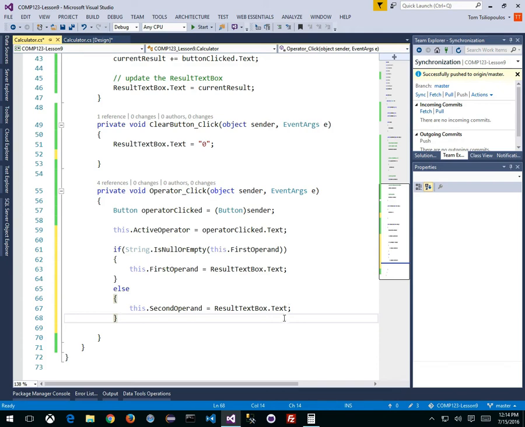Now, if I press the equals sign, I want to take the first one. We'll just do the one operation here. Equals, take the first one and the second one, calculate what they are, and the plus, depending on the operator, right? Okay, let's try this out.